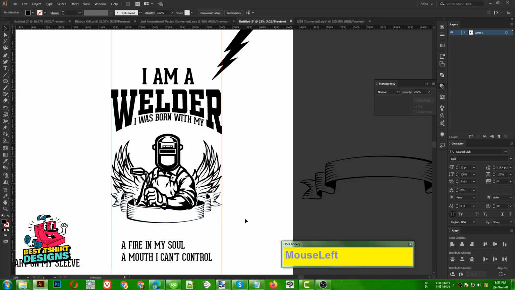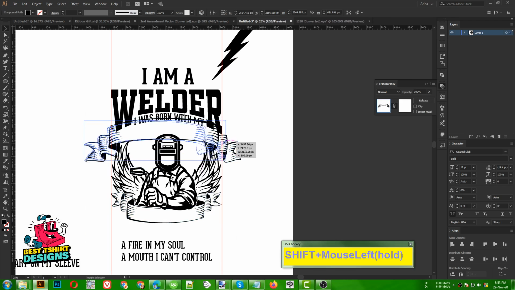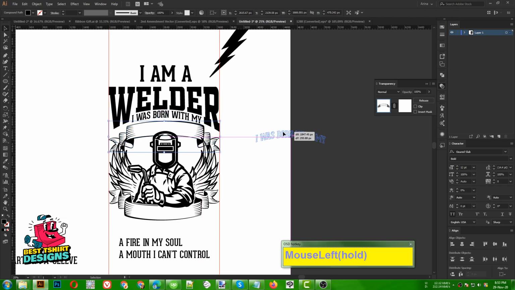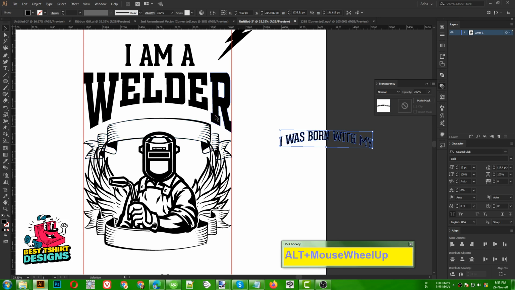Now as we are using a ribbon here, we can use another ribbon on top of the welder graphic like this, maybe. So something like this will work for me. But for this area here, okay, I'm not going to use this one here as it is. I will do something for that later.